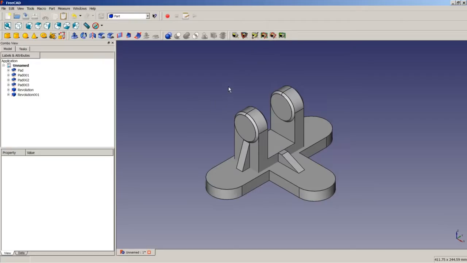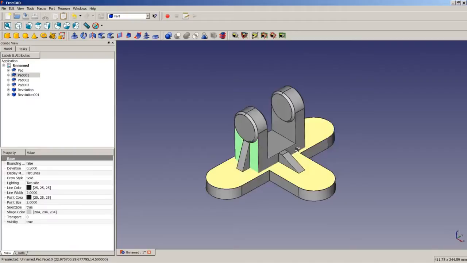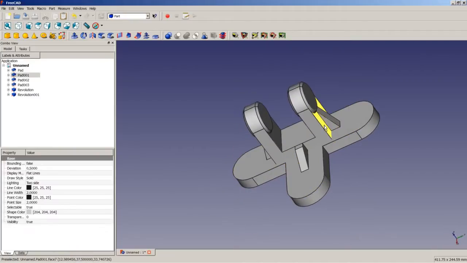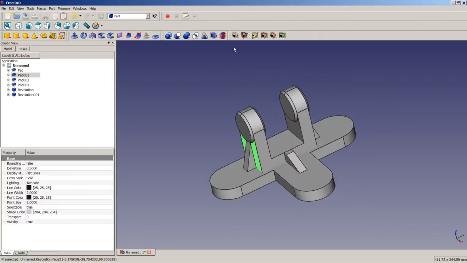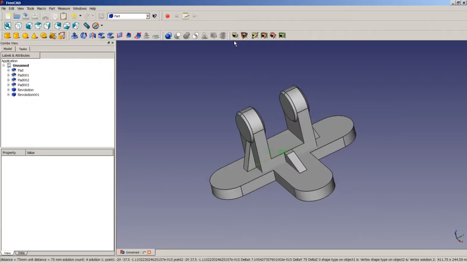This is the next thing available in FreeCAD. So, for instance, to measure the distance between these 2 planes, I can mark the 2 planes here and select the tool Measure Linear. And the distance here is shown in this green font of 75 millimeters.